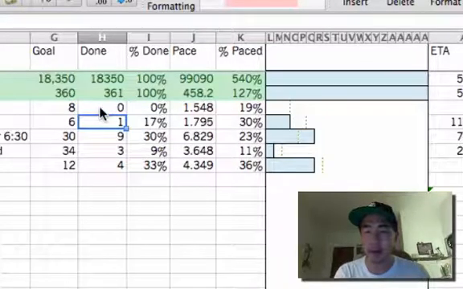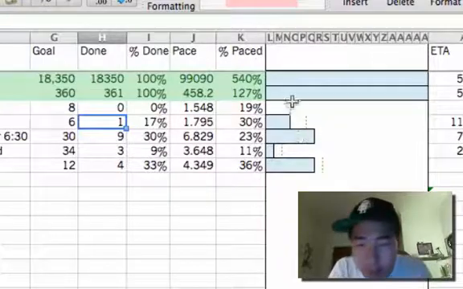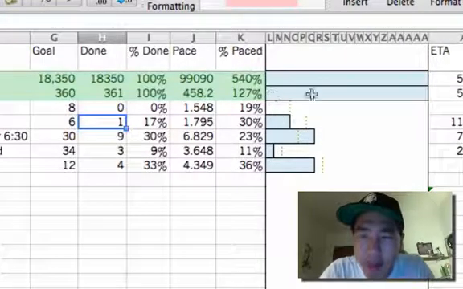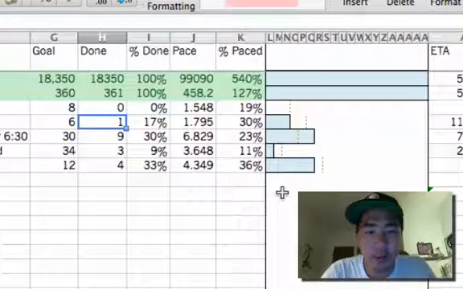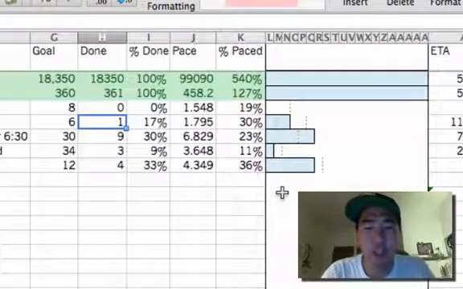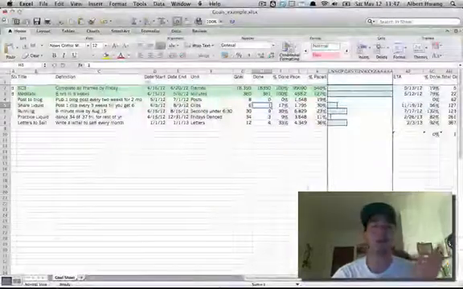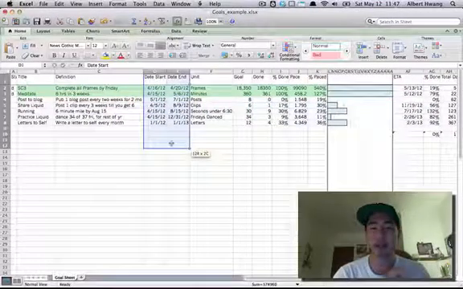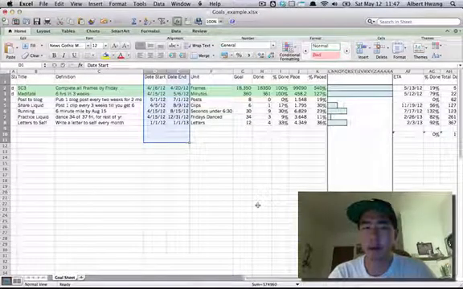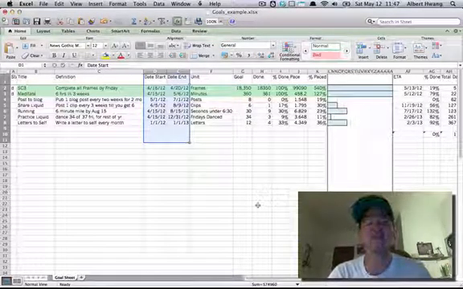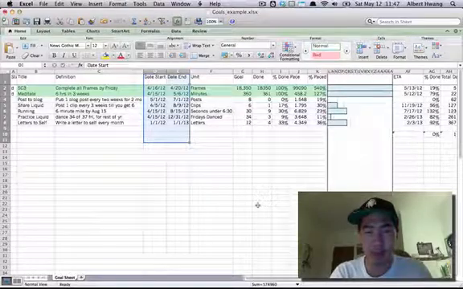Pretty sweet, right? And there's this little green dotted line. I don't know if you can see this in the video, but there's a green dotted line over here, which corresponds to where I should be according to the pace defined by my start date and my end date. And I'll go more into the philosophy of all of this stuff.